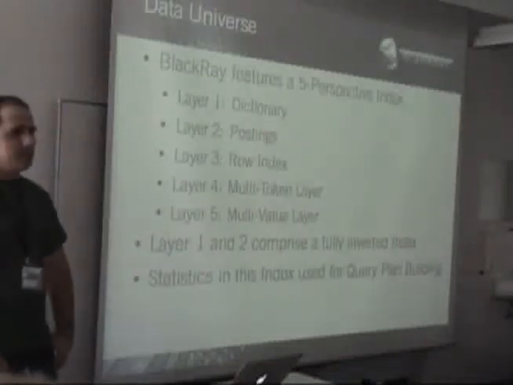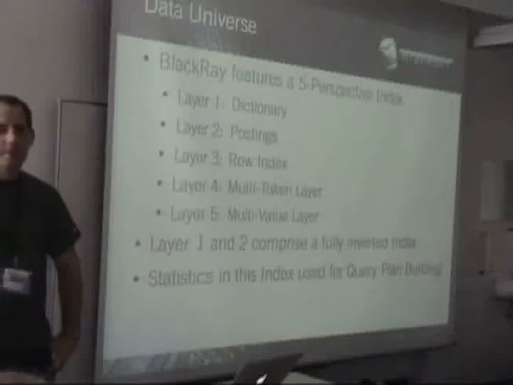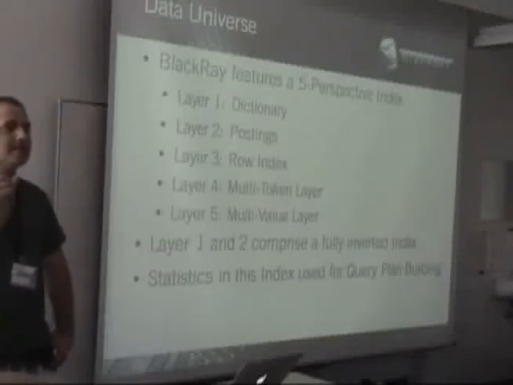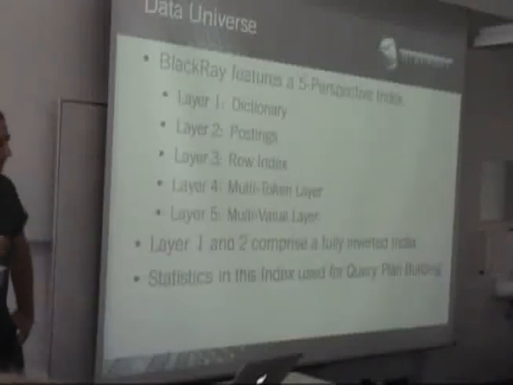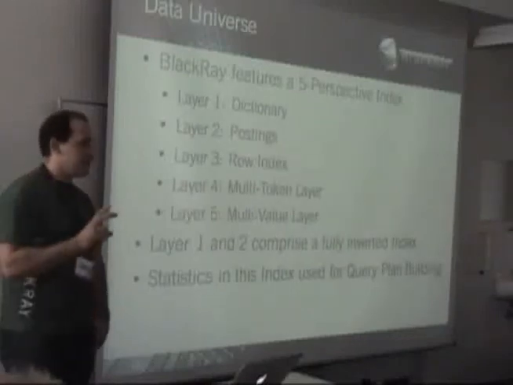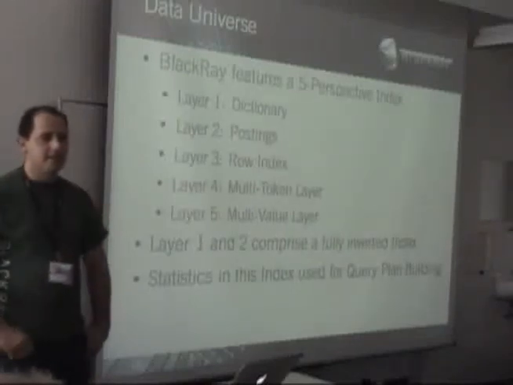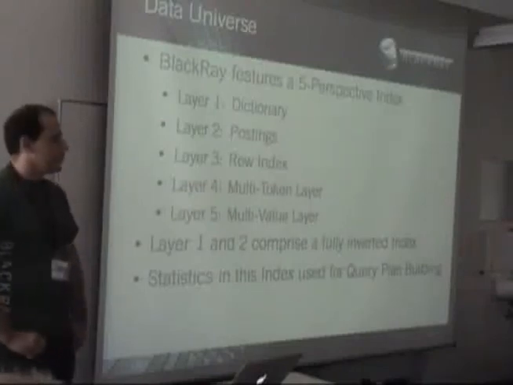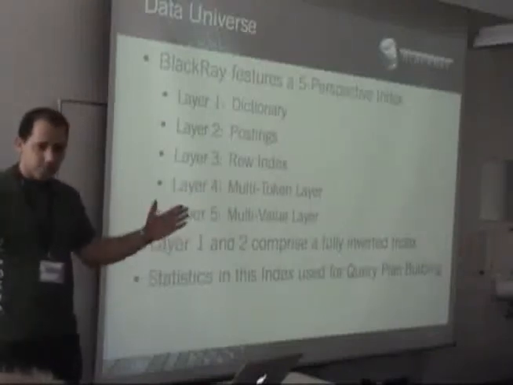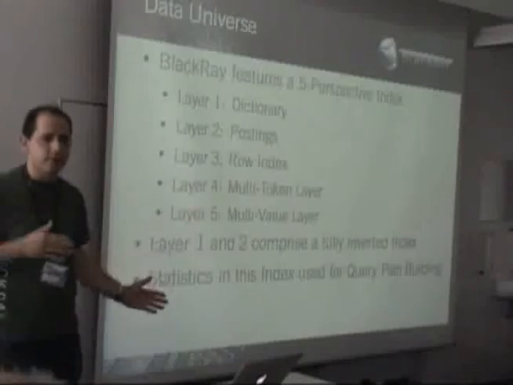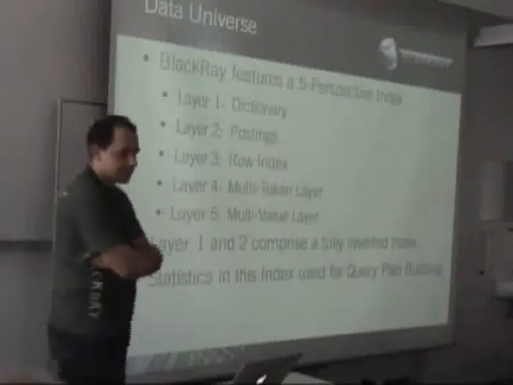We want to achieve maximum performance using the features we want, and we want to make the index as small as possible. Since we live in RAM, we don't have to work with something like B-trees or tries or things like this. But we actually managed to work with lists, with sorted lists, and do binary searches, which is pretty quick using the sizes.